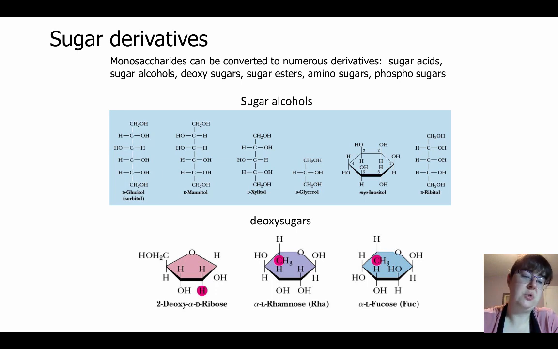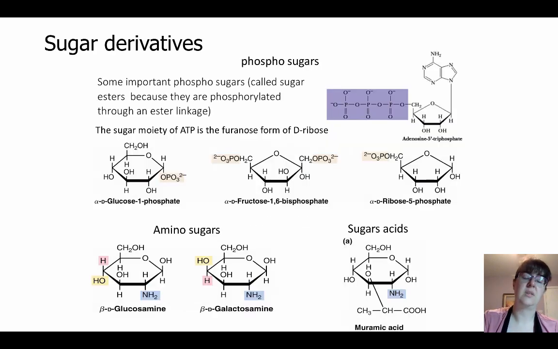So here you have 2-deoxy-alpha-D-ribose. D is the naming for that stereoisomer, alpha because you can see that hydroxyl group is in that down position, and deoxy on the 2 because you can see that you removed that second oxygen. And you can go through the rest of the examples to get a handle on what these look like. We've got a couple more sugar derivatives.